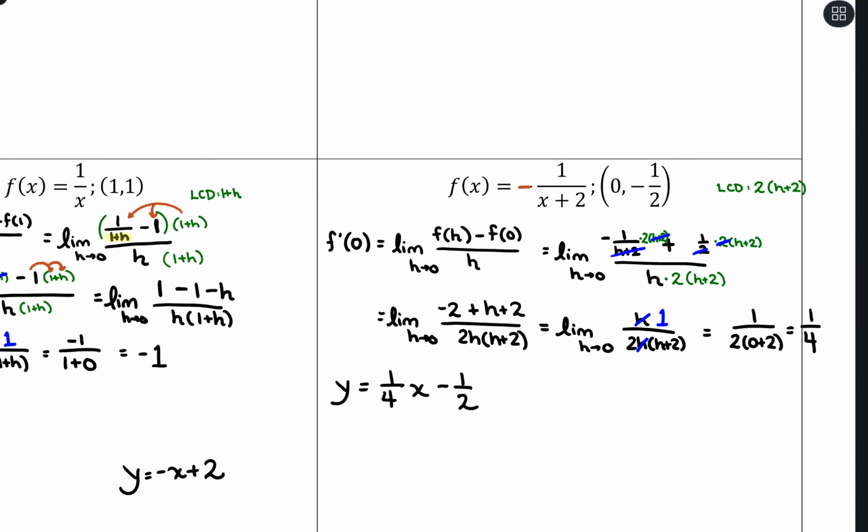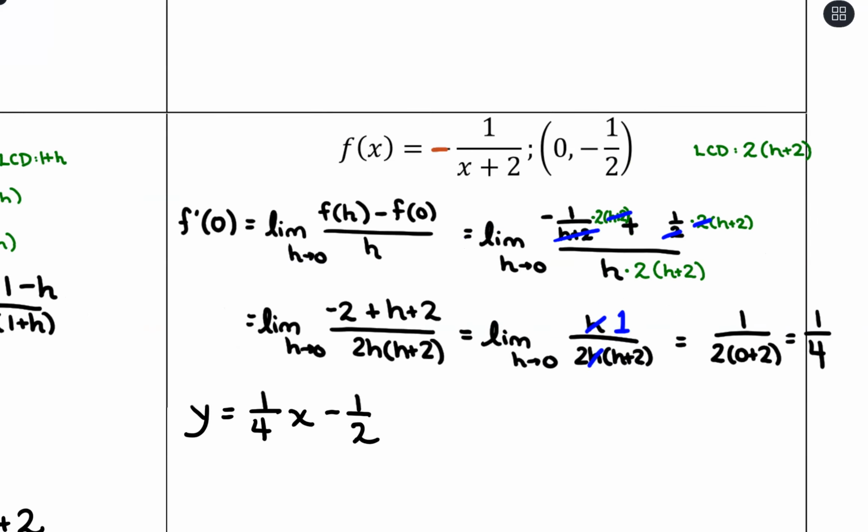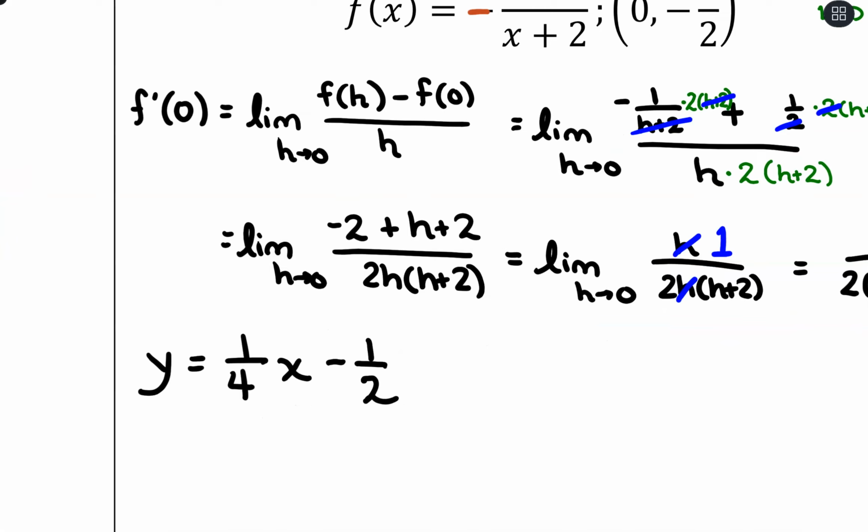And that'll do it. So this is how we'll be finding our derivative right now using that limit definition and evaluating, and then we could go as far as finding the equation of the tangent line. Just know that sometimes they'll only ask for that first derivative or just the slope of the tangent line, but I like these examples because it kind of goes through the longer process, but you can stop this earlier, like just ending with that 1/4 as the answer. But when they're asking for the equation of the tangent line, you want to make sure you're ending with a y equals mx plus b form.